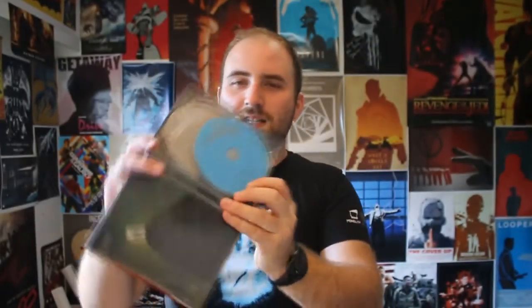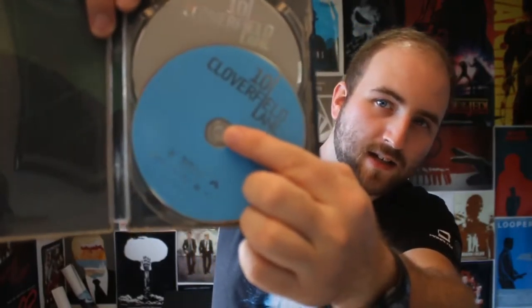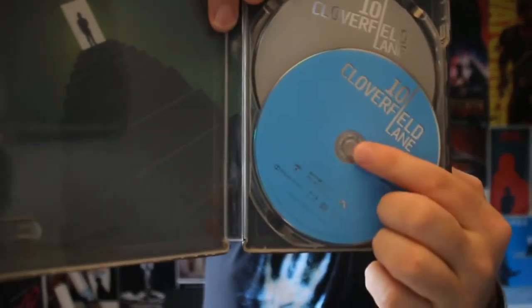The discs themselves are not the greatest — they're just pretty simple. Also, this was cracked, which I'm not too happy with. You can see it's a little bit indented. There's nothing behind it; it's literally just a very clear screen. But I have to admit, this was $24 at the Best Buy that I found it in Canada, and it's about $40 to $45 on both Amazon.ca and .com.